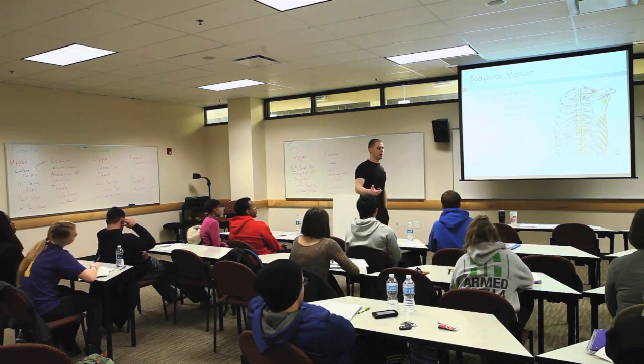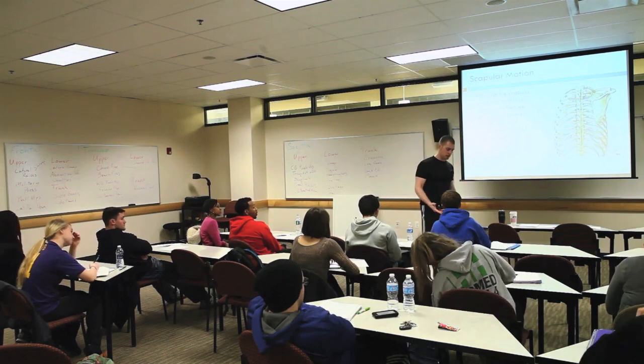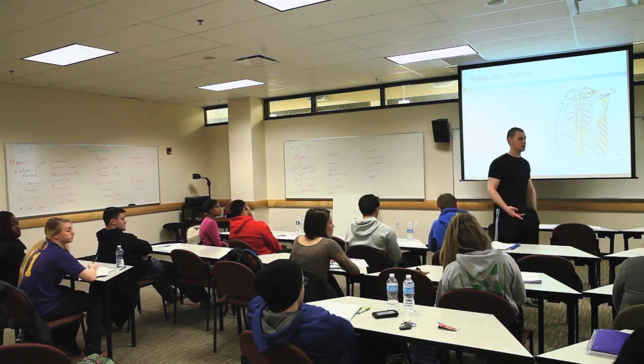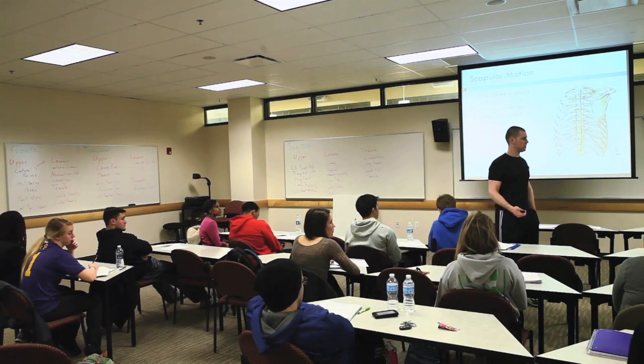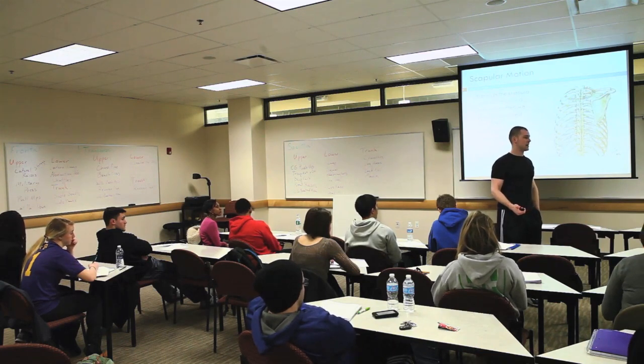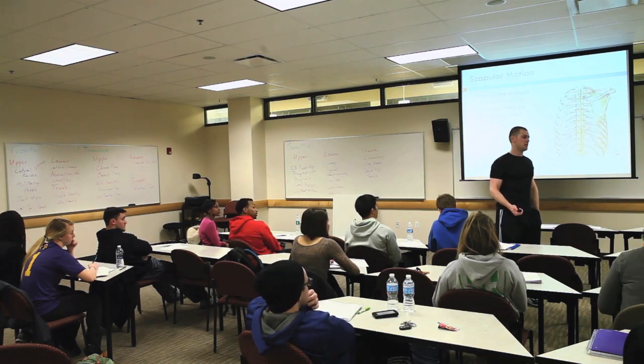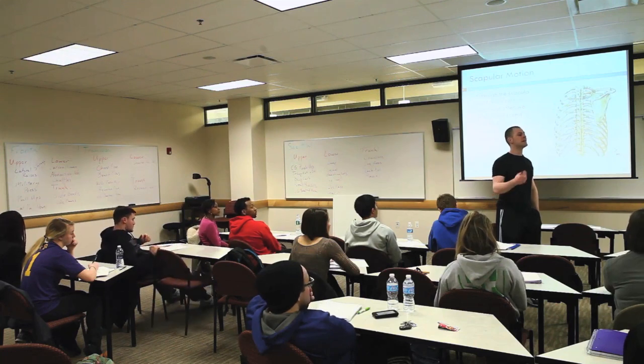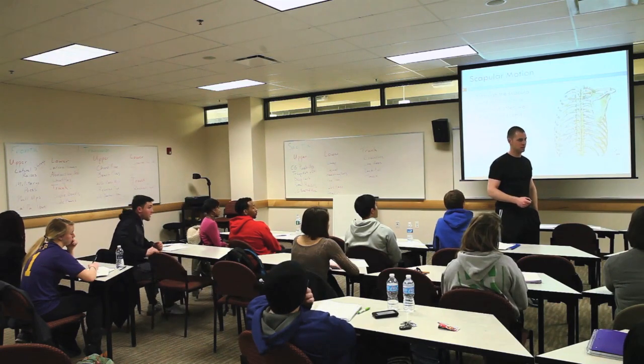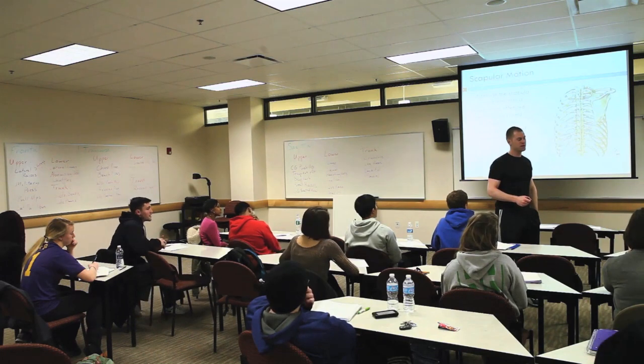So I don't want you guys to think that the scapula is a true joint, sometimes it's called the scapula thoracic joint, it's not actually a true joint, it's just more convenient to label it that way. Now unfortunately you guys just learned all of these joint actions, right, flexion, extension, abduction, adduction, horizontal, external internal rotation, lateral flexion, you guys learned all that. The scapula doesn't use those, so we have to learn a separate set of joint actions. You guys ready? They're actually not that bad.